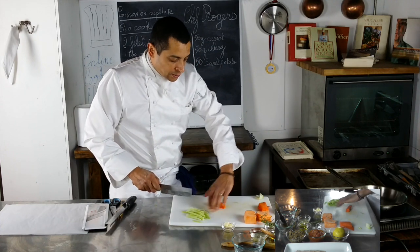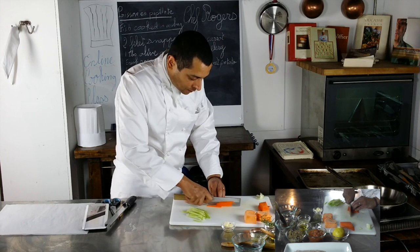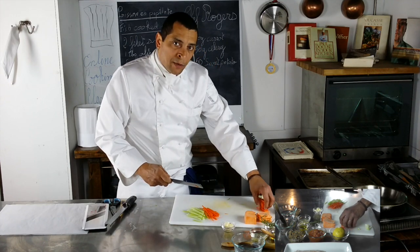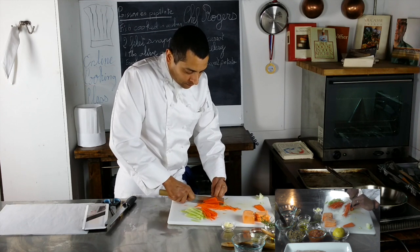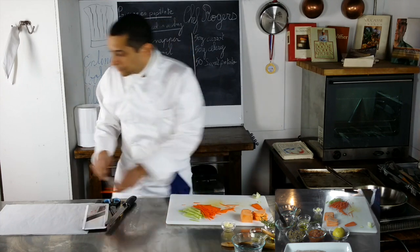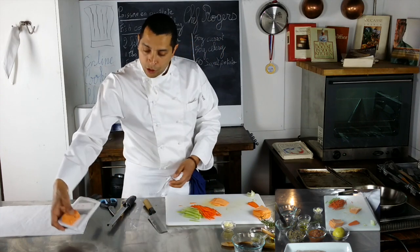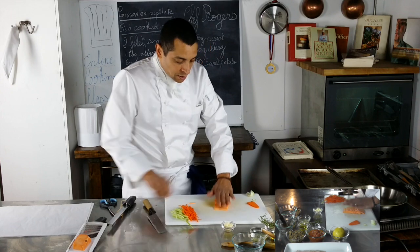That's my celery. I'm taking the carrot — same thing. I'm going to overlap them and make the julienne this way. All those vegetables can be mixed together; they're going to be cooked together and take about the same amount of time. For the carrot and the sweet potato, I use a little mandolin to make thin slices. When you make your slice, it's nice to keep them together so it's easier to cut them afterward.